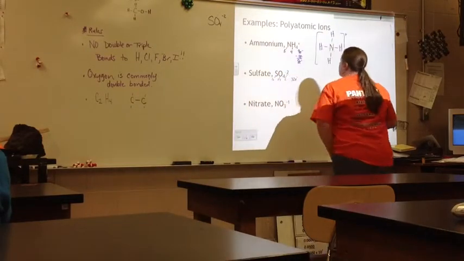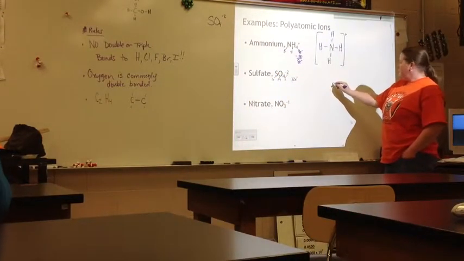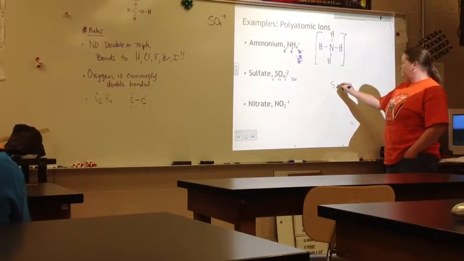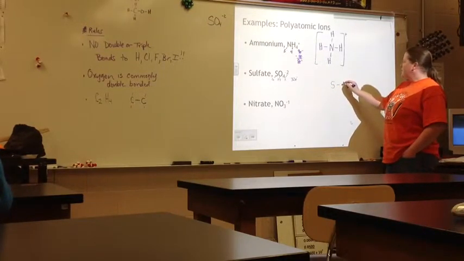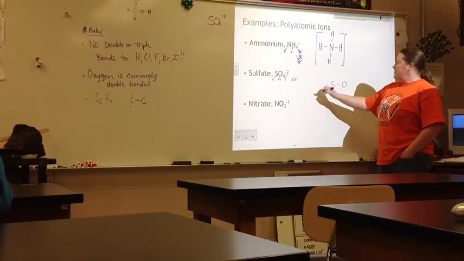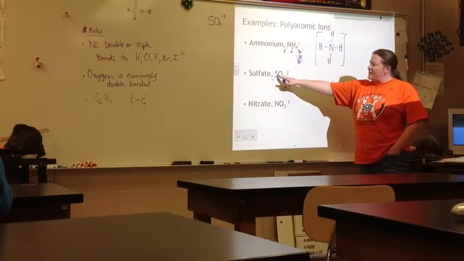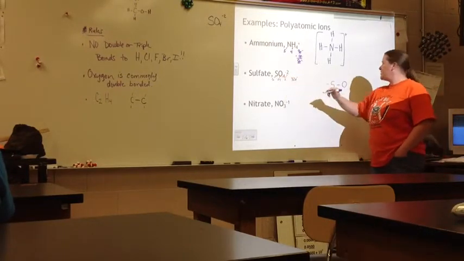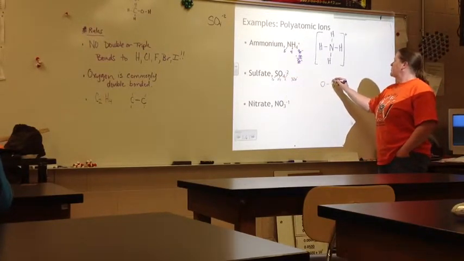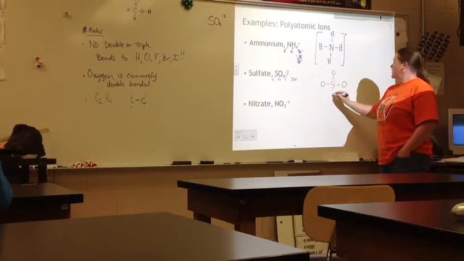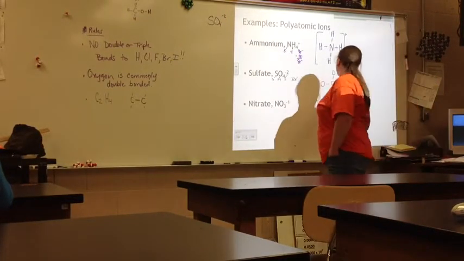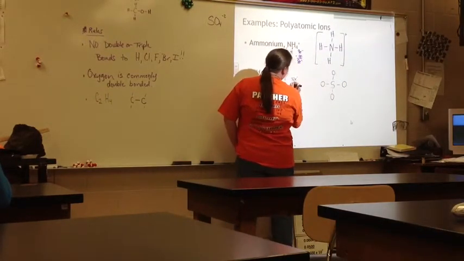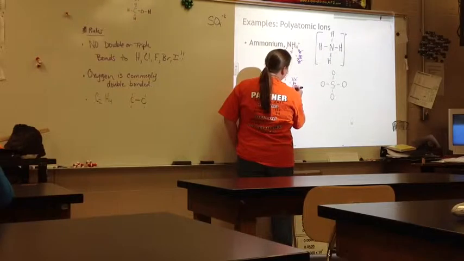Again, creating a skeleton arrangement. Typically you have a center atom, and if you have one atom of an element and multiples of another, it is standard that the single one would go in the center and the other elements would be arranged around it. I have put all single bonds there. I have just used up 8 total electrons, which means I have 24 left.